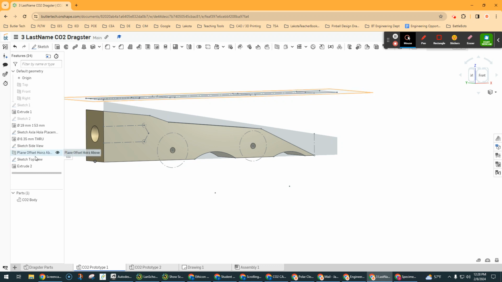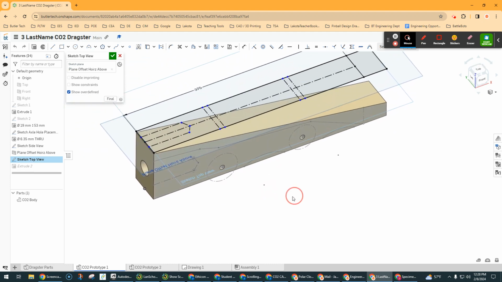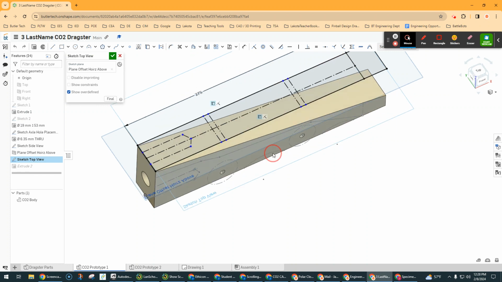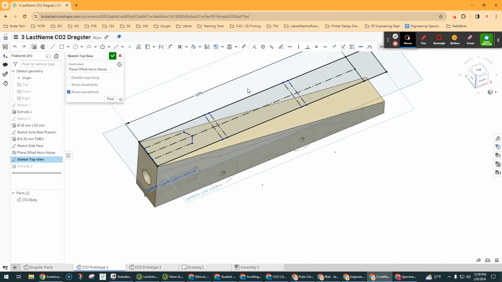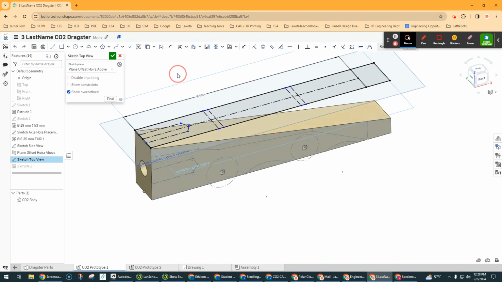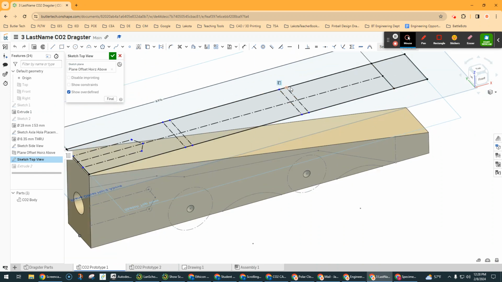But I also have the ability to go to a top view. So I have a sketch for the top view. And what I've done for your top view is I've projected to the top the sides of the car already. So you can see the edges, right? So if you create a profile that you want to cut away, it can connect to those and be a closed profile. I have given you a center line that you can mirror across, and I have it projecting the axle holes and the CO2 hole. So we don't want to cut off any width where the axle holes are, okay? That's one of our things. Let's not remove any width. So you want to work around that.